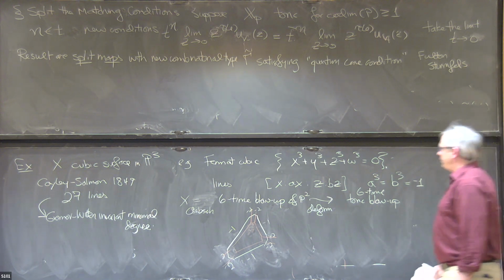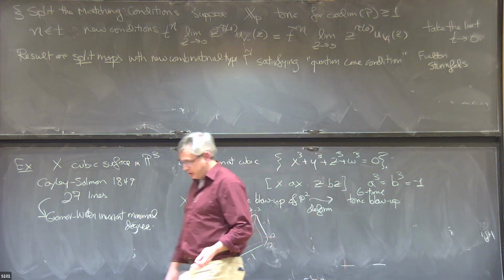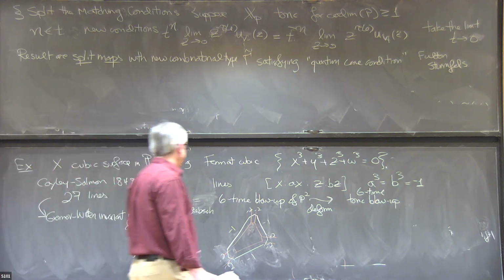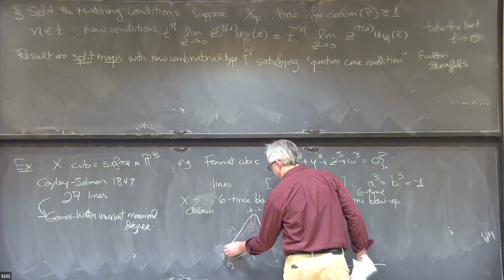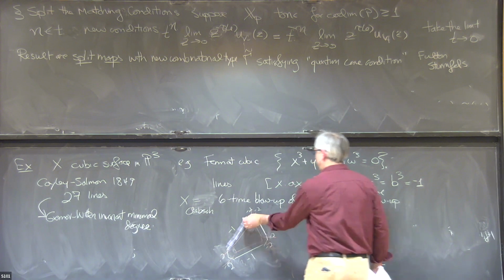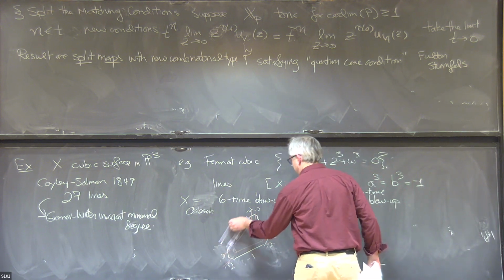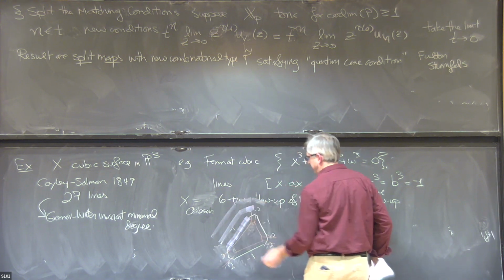There's going to be a matching condition at each of these boundaries, but I can degenerate this matching condition, which is the diagonal matching condition in a P1, to either a point times P1 or P1 times a point. So it means I only have a constraint on one side. And then these will be regular, and you can just write them down. One example of one of these curves is just this purple inverse image of this purple face. And then I can extend that arbitrarily many times on either side using the -2 curves.